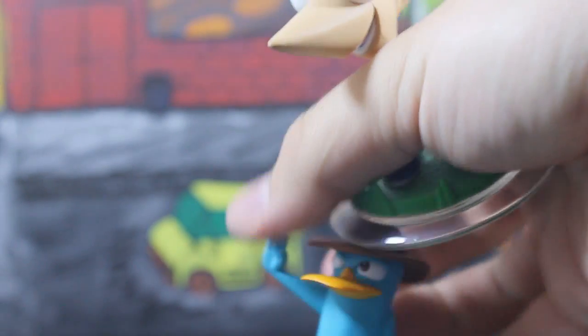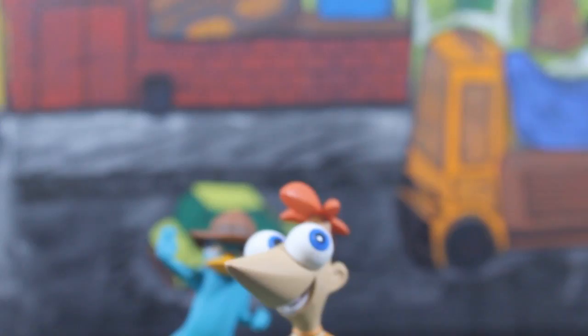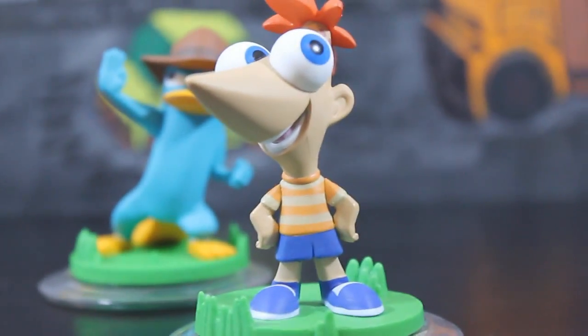I think this box just farted. I heard it go like... That wasn't me. Alright, so we've got Agent P and the one and only Phineas, of course. I don't know who Ferb is then. I'm not sure. Again, never seen the show, so I'm not 100% certain.